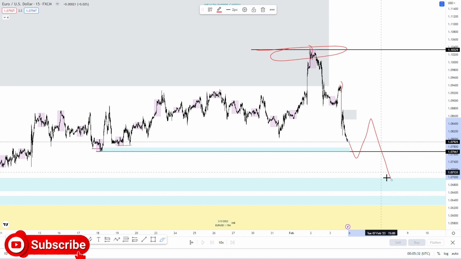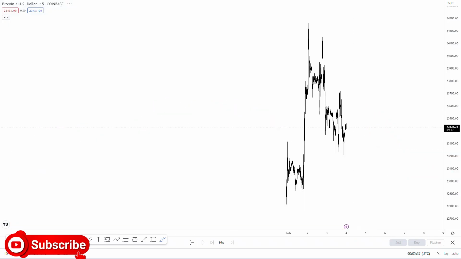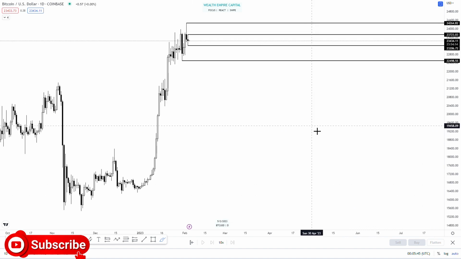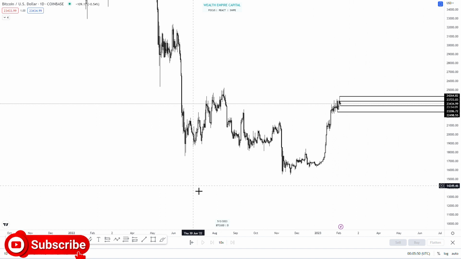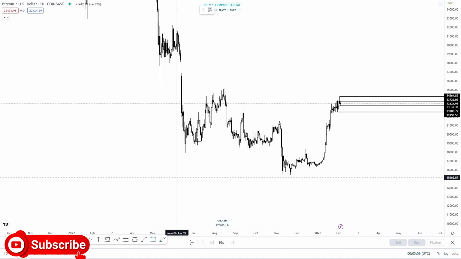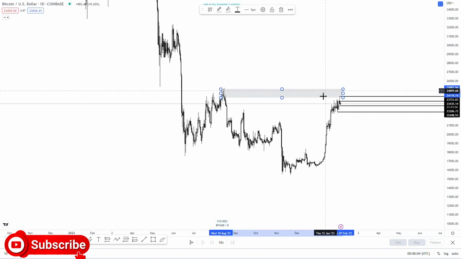So real quick, let us move to BTC. So yes, on BTC, let us start from the higher time frame. So I'm going to start from the daily. Okay, so here on the daily time frame, this is what I'm looking at. So first, I can see this beautiful high that has created this low. This was a break of structure to the downside, right? So it means that we had a point of interest somewhere here, and that is where price is currently, right? That is where price is at the moment.